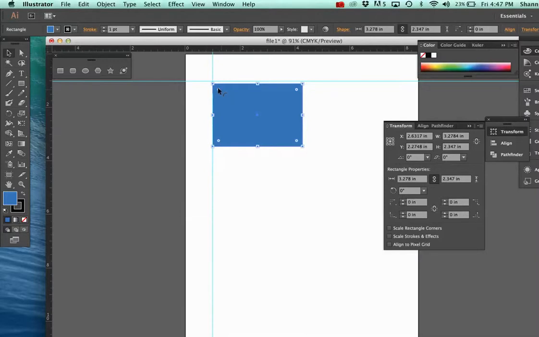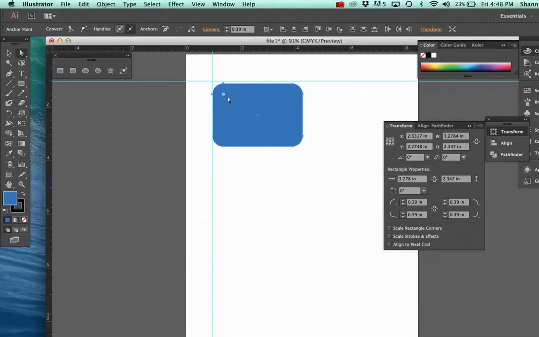If you upgrade or if you're on Creative Cloud, you can see what happens here. If I pull in from that corner, you'll notice it rounds all the edges of the rectangle, turning it into a rounded rectangle. They're automatically linked through the transform palette, which automatically opened as soon as I started altering it. If they were not linked, I would use the direct selection tool. Just select one corner and change that one corner so it would work individually.